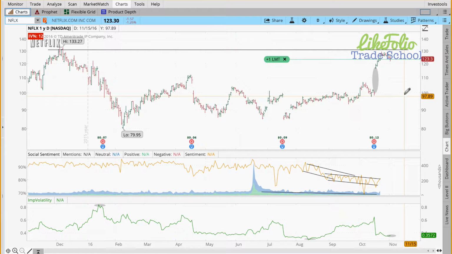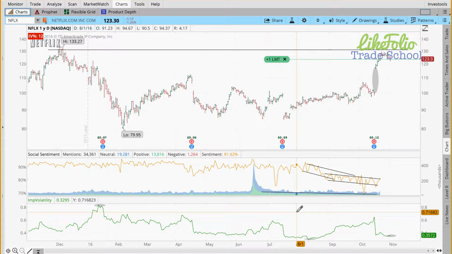That sums up our tutorial on looking at social sentiment and implied volatility, taking them into consideration when we're looking at buying puts or calls. We took an example of buying some calls. We took an example of buying some puts. I personally prefer the put buying example here. I think it's a really good trade opportunity. I actually may put the trade on myself tomorrow. But for now, that ends this tutorial.